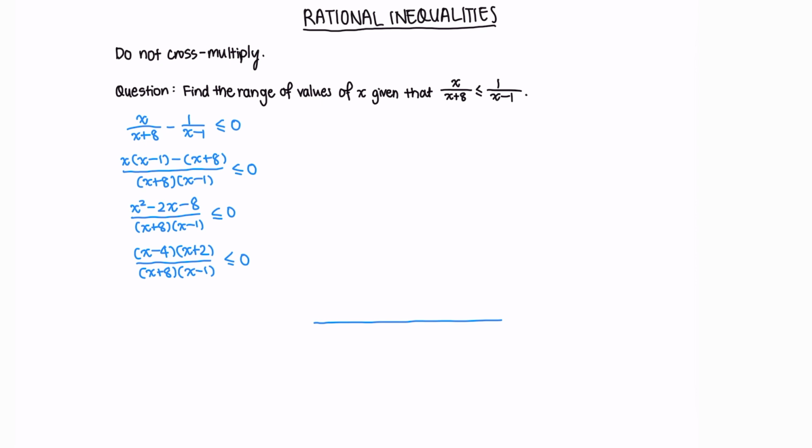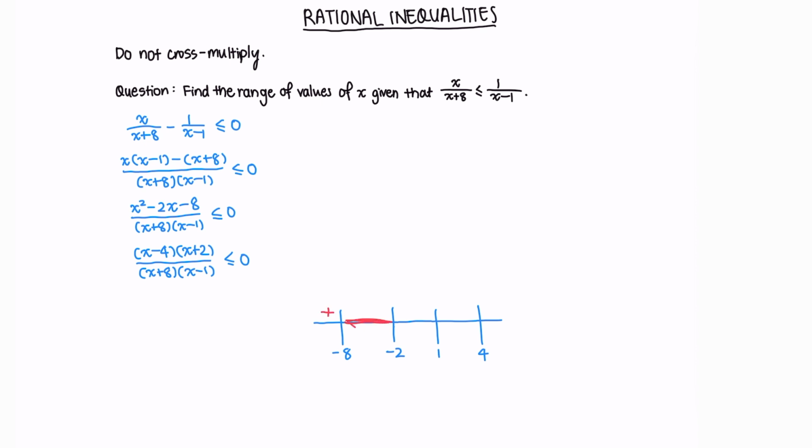Let's find all the critical values and plot them on a number line. First of all, we have negative 8. And then we have negative 2, 1, and then 4. What we want to do is determine between each of these values if this entire thing is less than 0 or more than 0. So let's do a bit of testing. If we want something below negative 8, we can have negative 9. So if we sub in negative 9, this will be negative, this is negative, this is negative, and this is negative. Oh, so all the negatives cancel out, and this becomes positive.